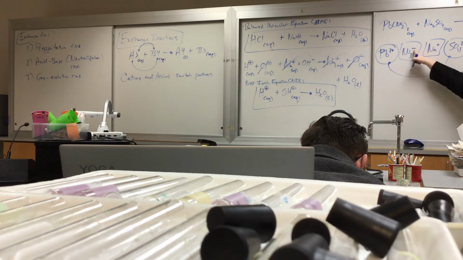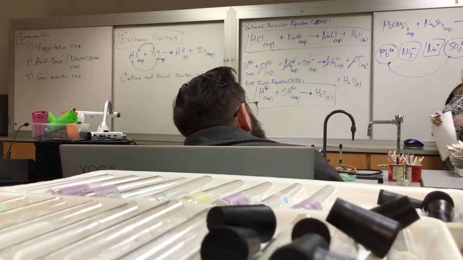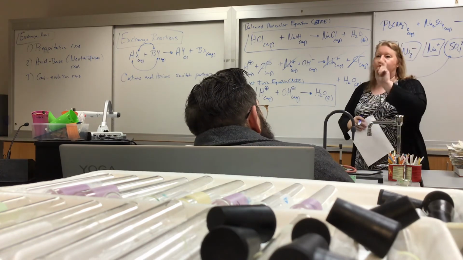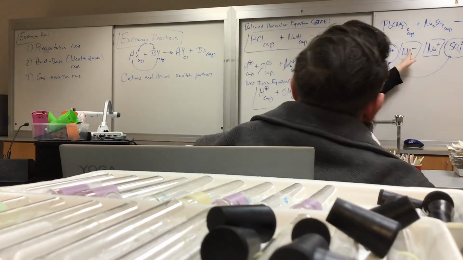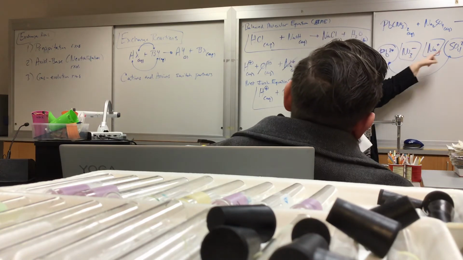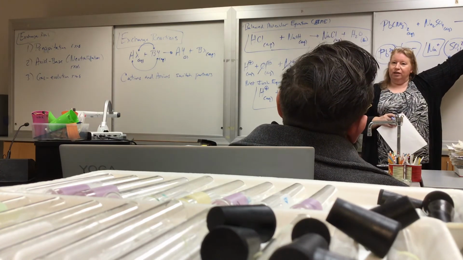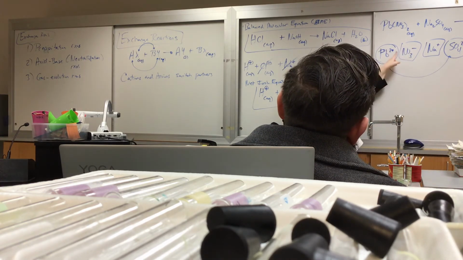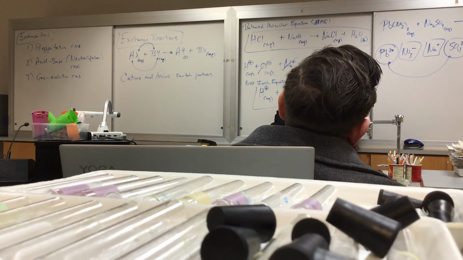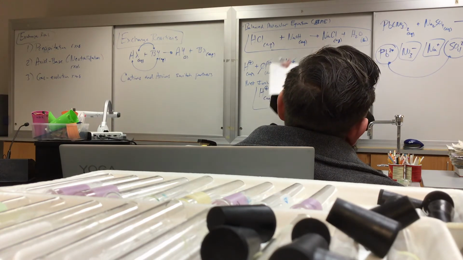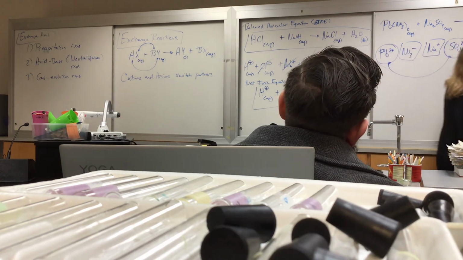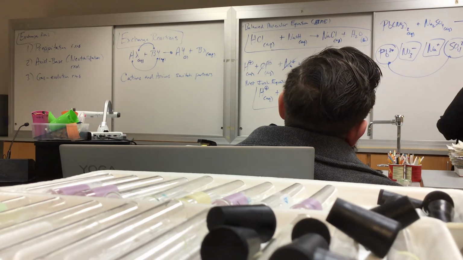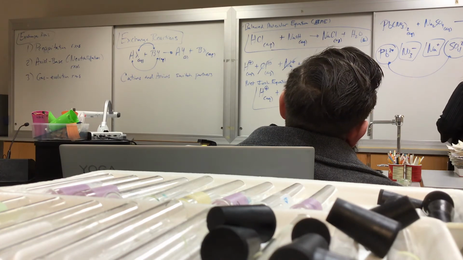If I have Na going with NO3, Na plus, NO3 minus, what's the formula for that? NaNO3. It's 1-to-1, isn't it? Plus 1, minus 1. Would you agree with that? Is that the right formula for sodium nitrate? No, it's not. This is why we need to write out the symbol and charges of everything to figure out the right formulas, because we have to use the knowledge we already have from the ionic compound formula chapter to write the correct formulas. So this is not correct. What is correct is Na2NO3.